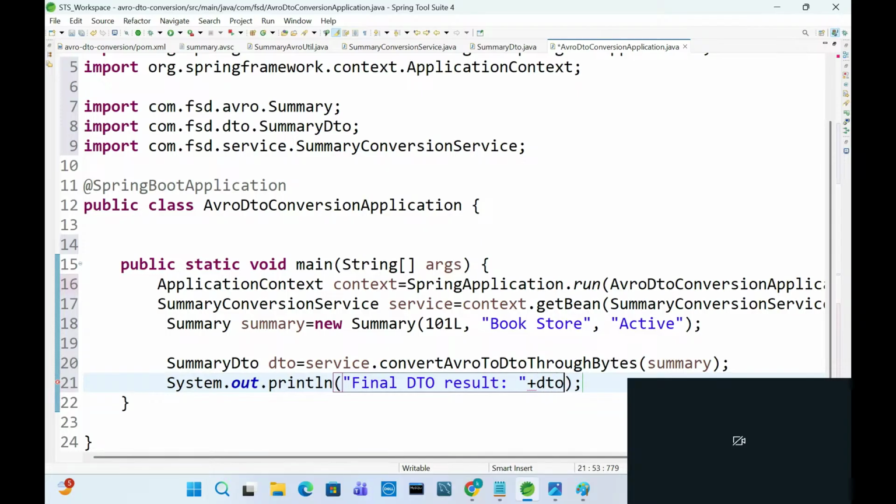Control S. Right now the entire development is done.